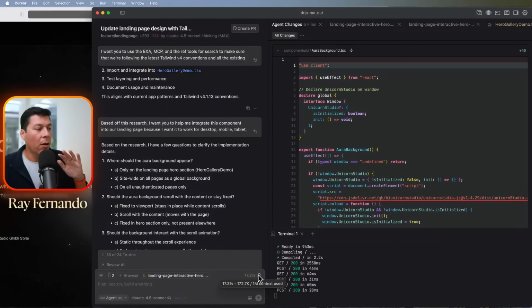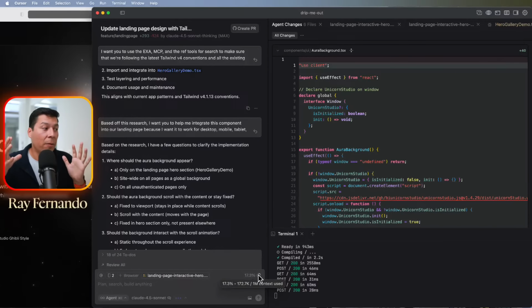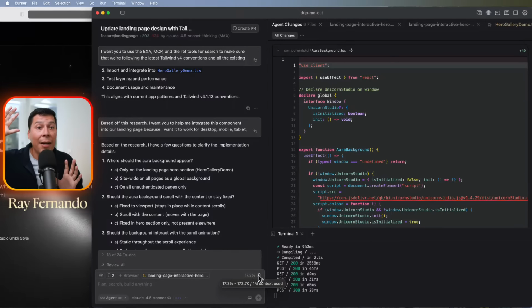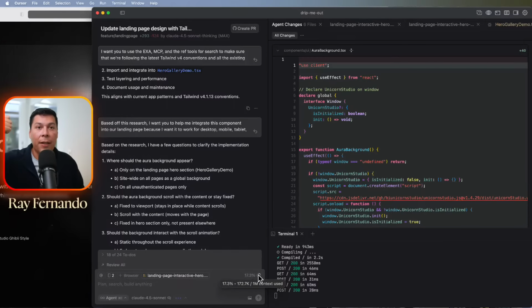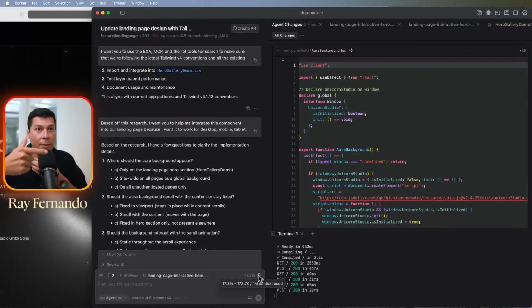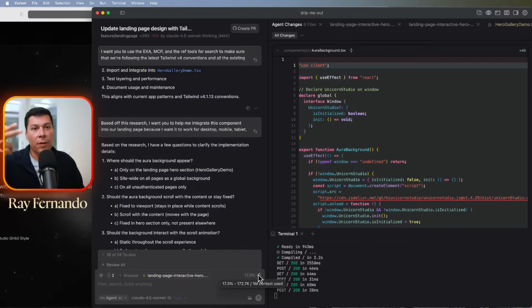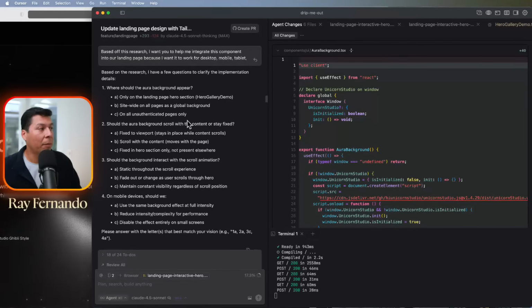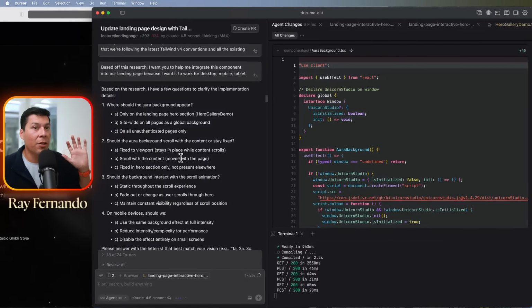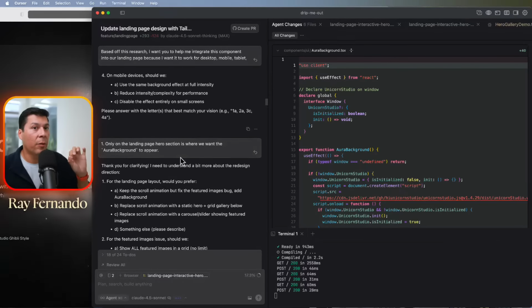All of the stuff that I did was 172,000 tokens for this entire session that we had in this entire stream. From the research from that additional model from the beginning, to using the tool calling with Exa and Ref.Tools, to implementing the features and pulling that down from Aura.build. And what I liked about the plan mode is the fact that it was able to ask us additional questions on what specifically we wanted. And we threw it an additional curveball. The curveball was, hey, I actually want to redesign my landing page now that I think about it, because I really don't like the user interactivity. So I threw it that curveball.